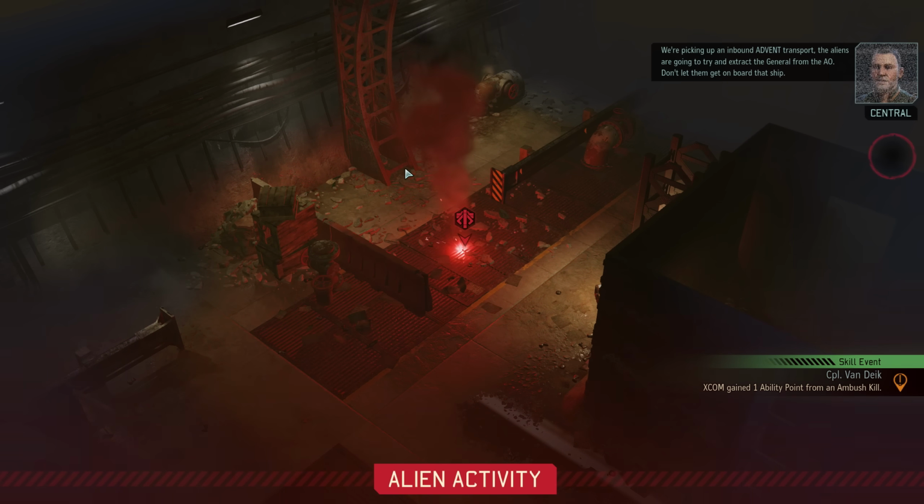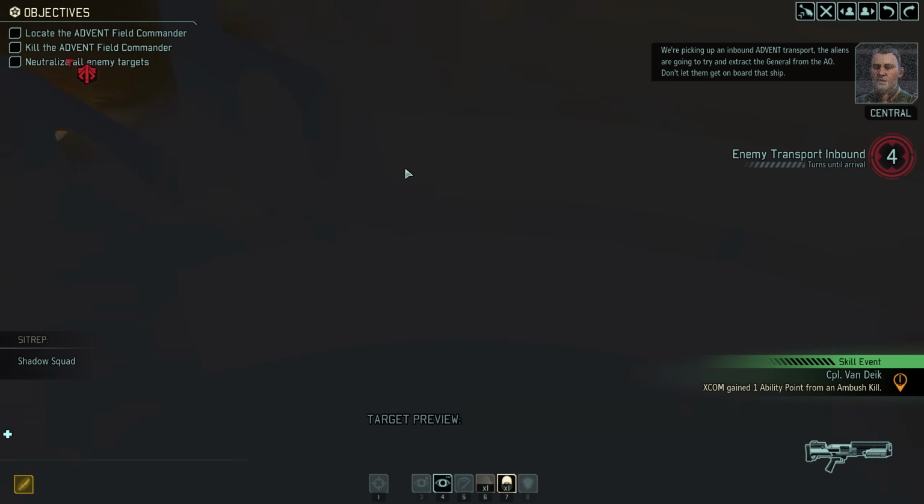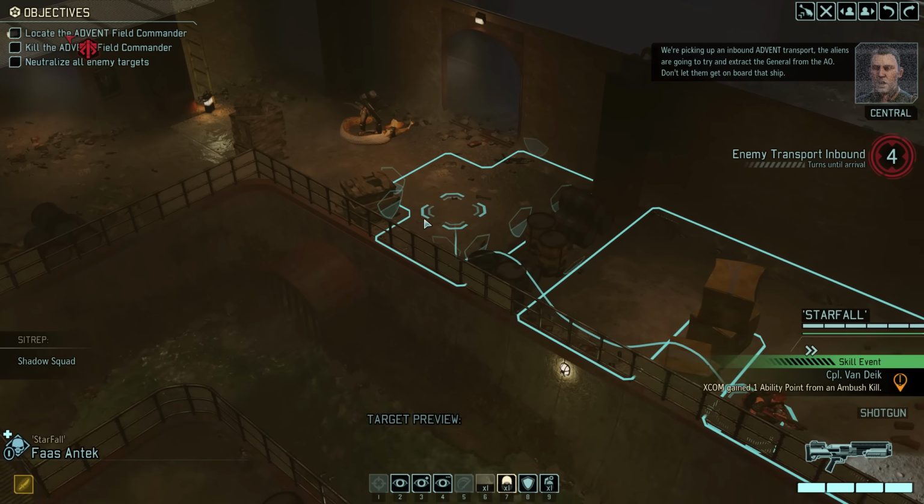We're picking up an inbound Advent transport. The aliens are going to try and extract the general from the AO. Don't let him get on board that ship.